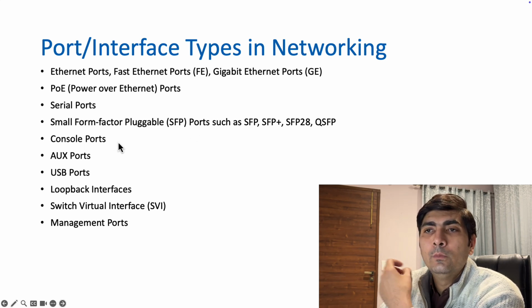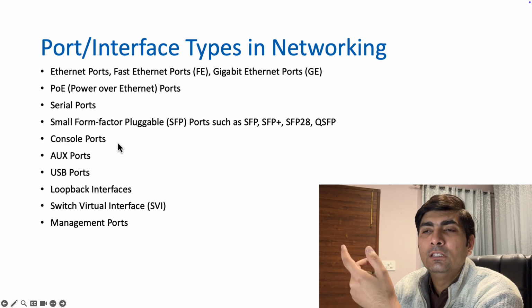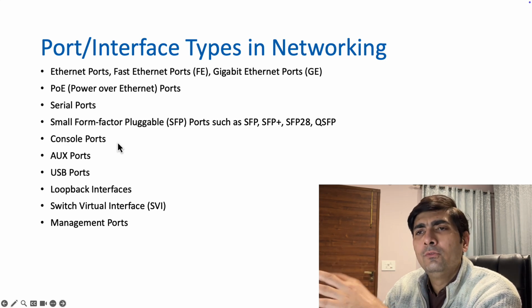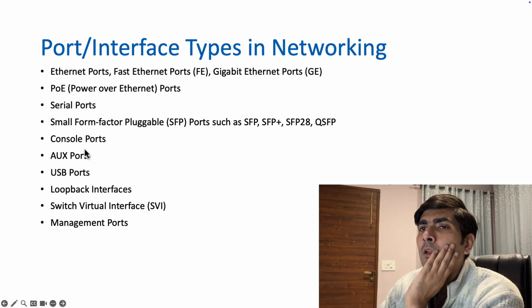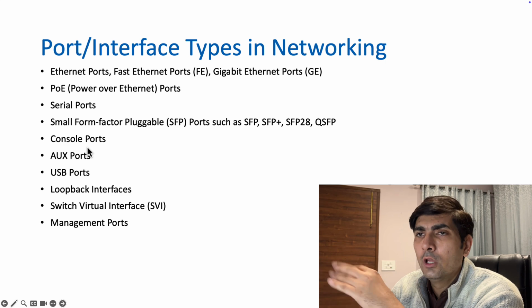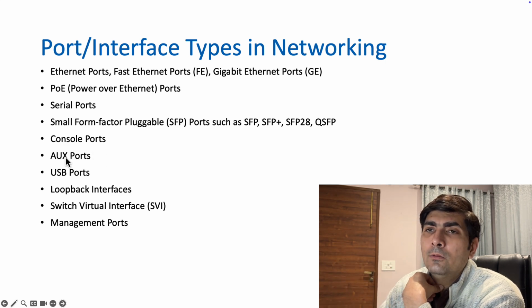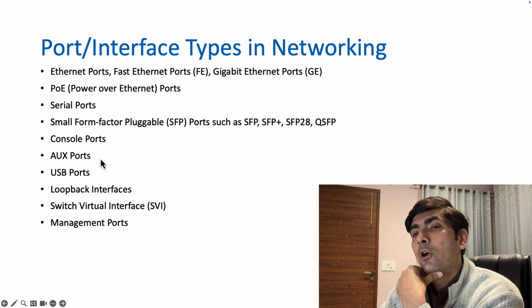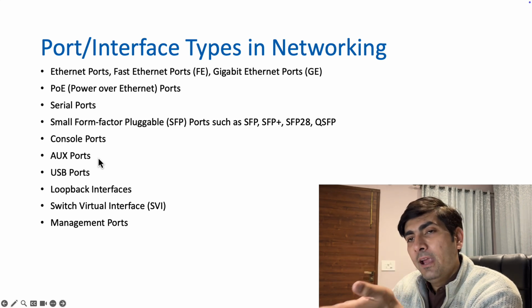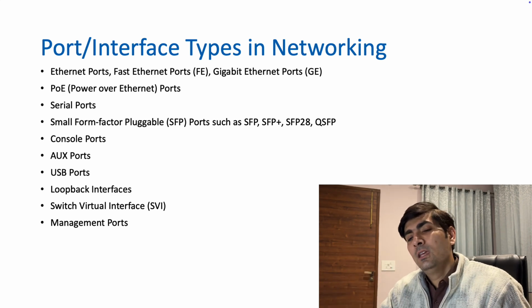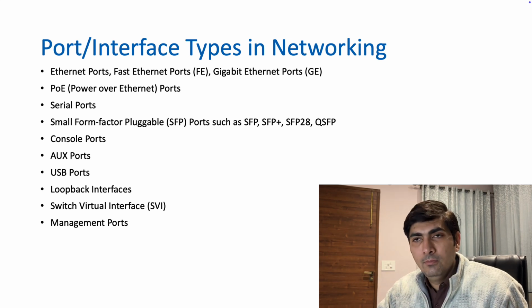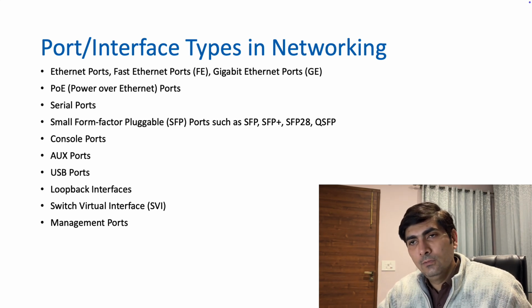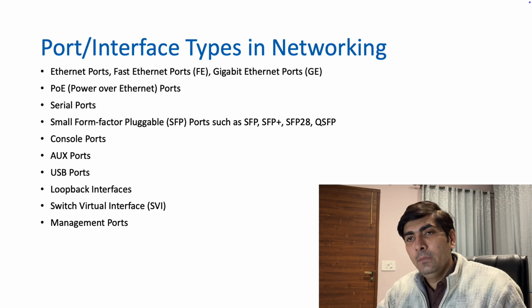The console port lets you directly access the device to make initial changes, or later on if you lost access or want to correct some configuration due to human error which caused your remote connectivity to go down. Auxiliary ports are modem-based or telephone-line-based ports for out-of-band management if your main network is down. In-band management is when you access a device from inside the company, or you use the main underlay network.